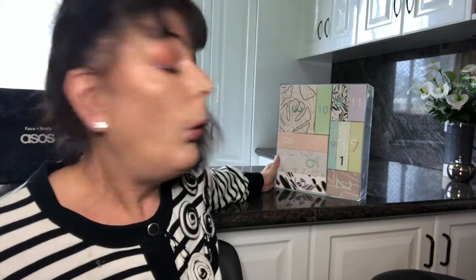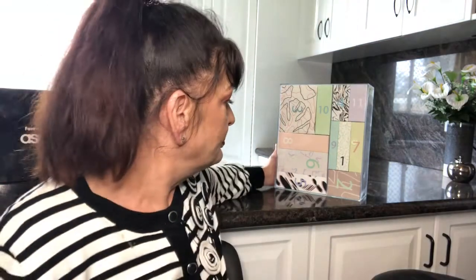Then they also offer a 12-day ladies calendar for £35, which is $62 Australian, or a gentleman's 12-day Advent calendar at the same price, $62 Australian. The website says there are products from Tonic, Allura, Mercier, so there are really some good top-end products in this. You're going to be very surprised.